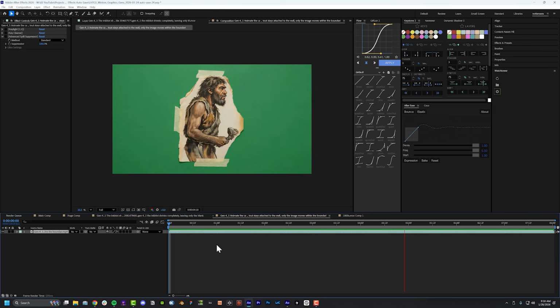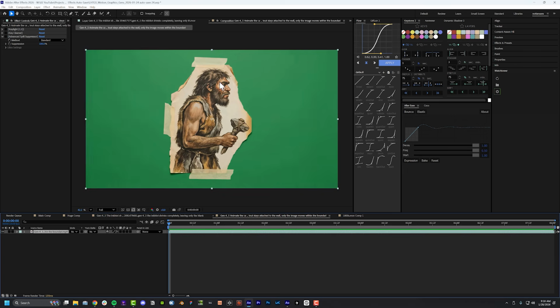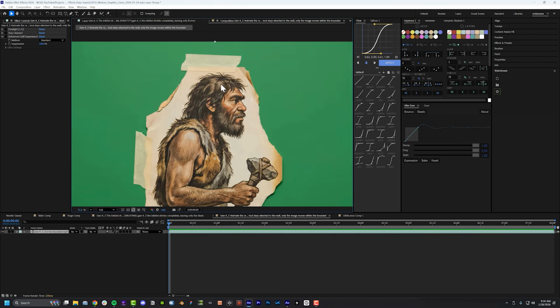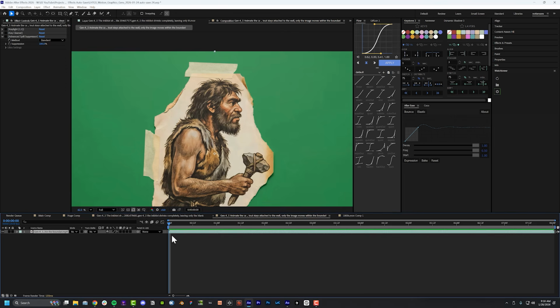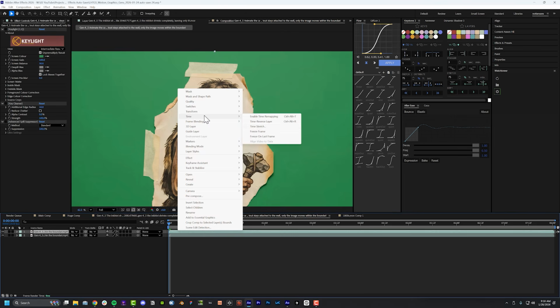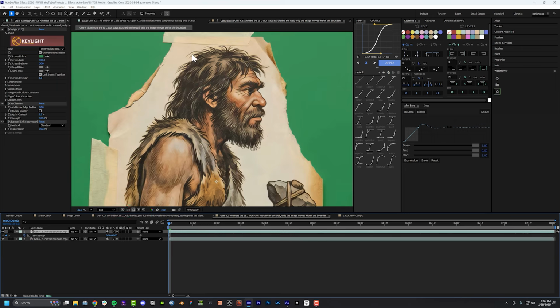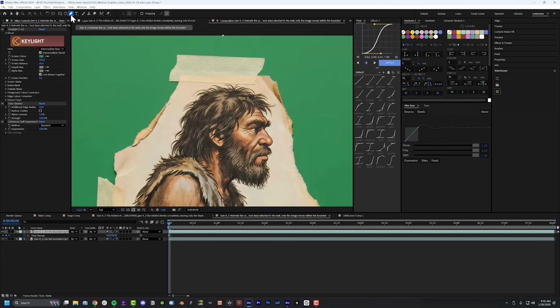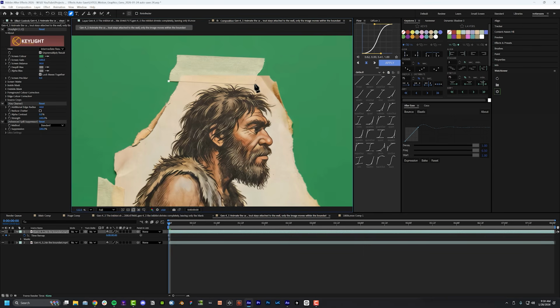And obviously, when you're working with AI stuff, it's not going to be 100% perfect every time. For example, his head is kind of going above the paper line here. So if I was working a little bit more smart, which I'm not because I was just trying to rush to get this video out, what I could do is come in here, duplicate this layer, add a time freeze frame, and then come over here and just cut out a hard line on my paper, like so. Maybe we'll just do this around the tape.